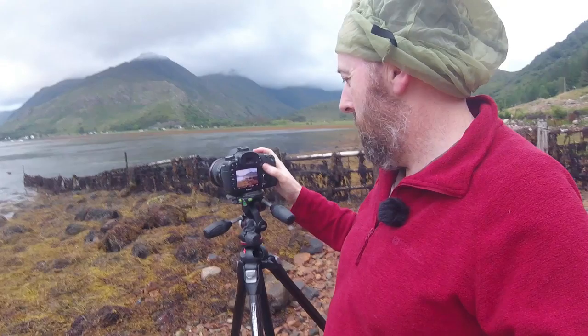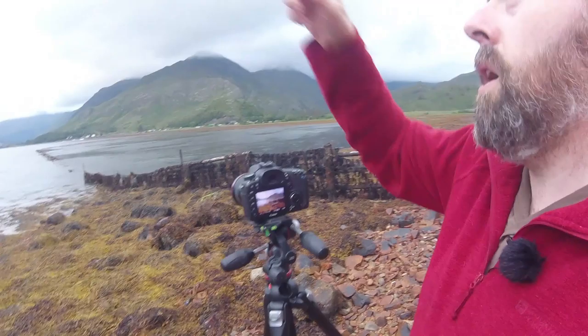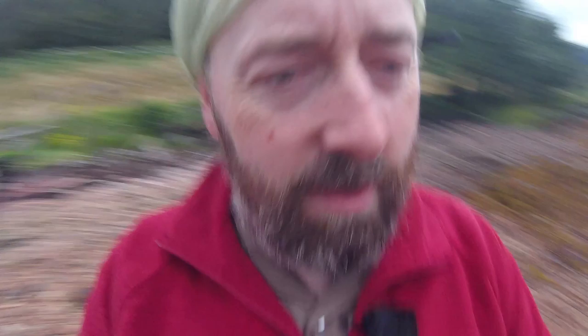I've focused on the first fence post here, I'm on f11, and I'm hoping that as that gap in the cloud moves the top of those peaks is revealed. I think I'm a bit wonky actually so bear with me while I straighten the camera - I just want to get it straight.